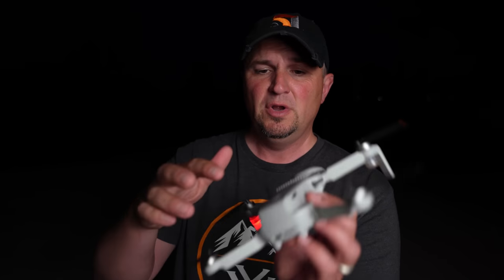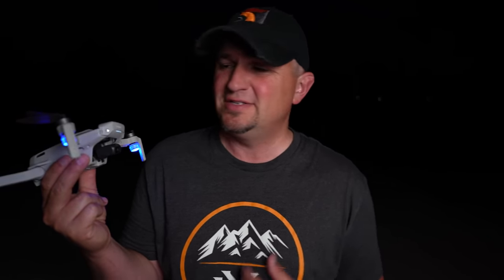I would mount them either on top of the drone or maybe on the back of the battery cover. Now, if you're going to fly at night you do have to have a strobe light visible from up to three miles away, and they have to be red or white. My question is: this light flashes red but also blue — does that qualify? Does it meet the standards? I haven't read anything that says it can't be red and blue, but let me know your thoughts in the comments.